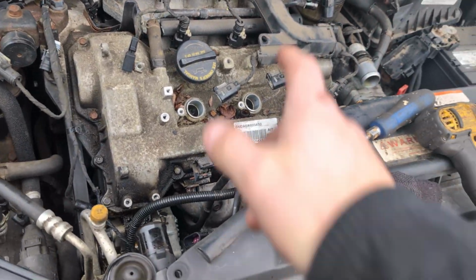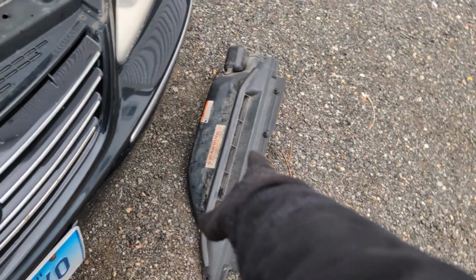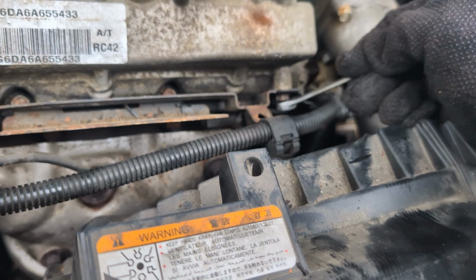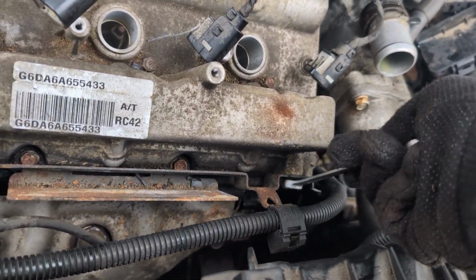So all right, let's clean this up and take this out. Move that plastic piece, get everything out of the way. So now you have room to work with. All right. Lefty loosey, righty tighty. We're going to remove.